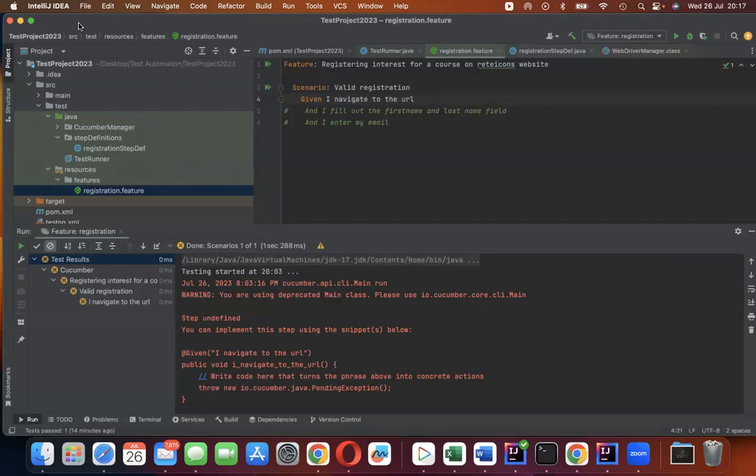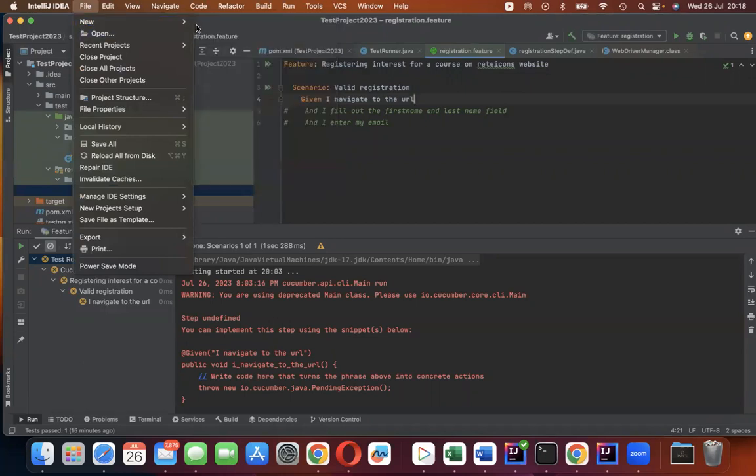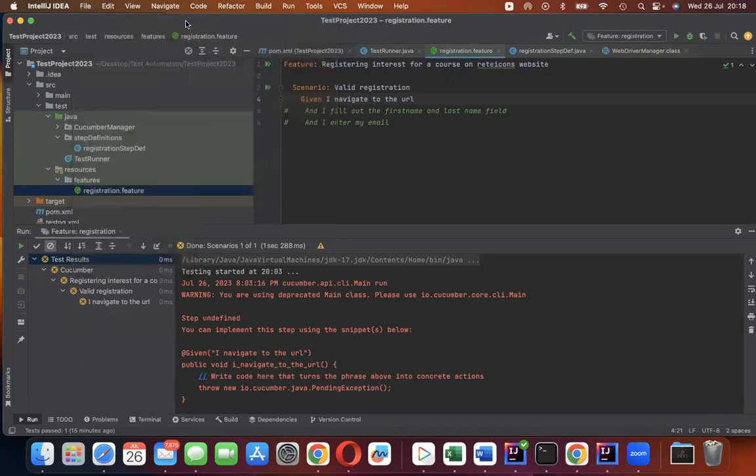So starting off, we're going to be creating a new project, like I mentioned. If you already have your IntelliJ set up from where we stopped in the last class, your page will probably look something like this, or maybe not similar, but your IntelliJ is basically open. So if you want to create a new project, all you need to do is go to File at the top and click on New, then Project.